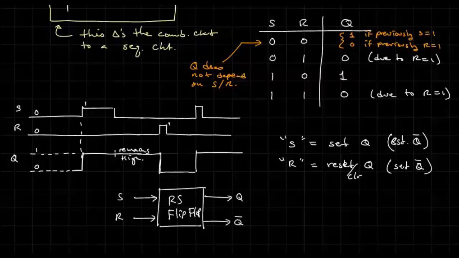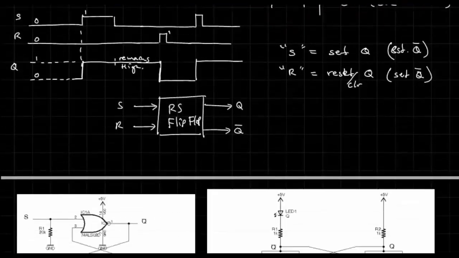Okay, this is the most simple flip-flop. There are other flip-flops that are built on this, where there's some more logic that's added around it that deals with avoiding the situation where you might not know what happens when S and R both go high. In this simple implementation, you don't want R and S to both be high. Generally, you want to have them resting at low values, and then you pulse either the R or S high in order to set or clear the state. Okay, so there's an introduction to the RS flip-flop.